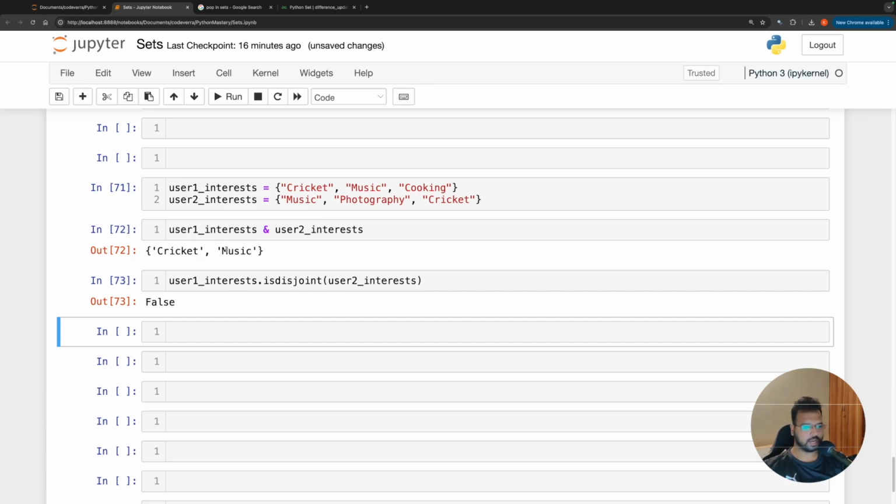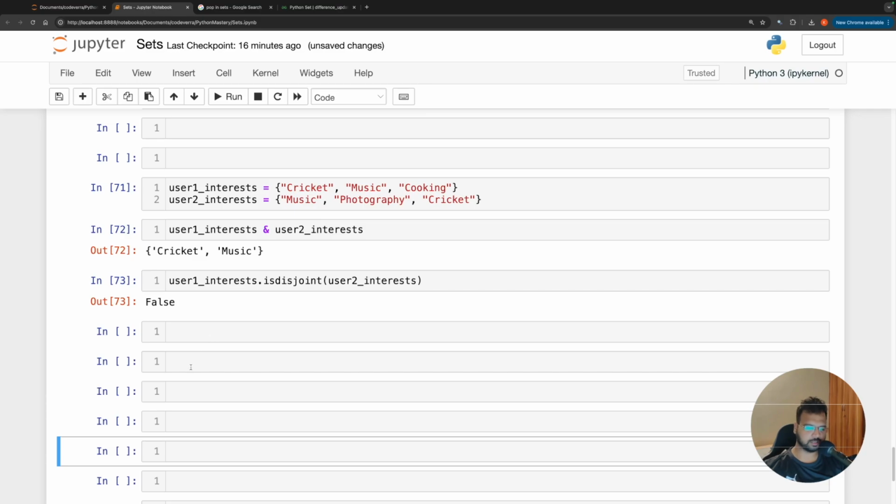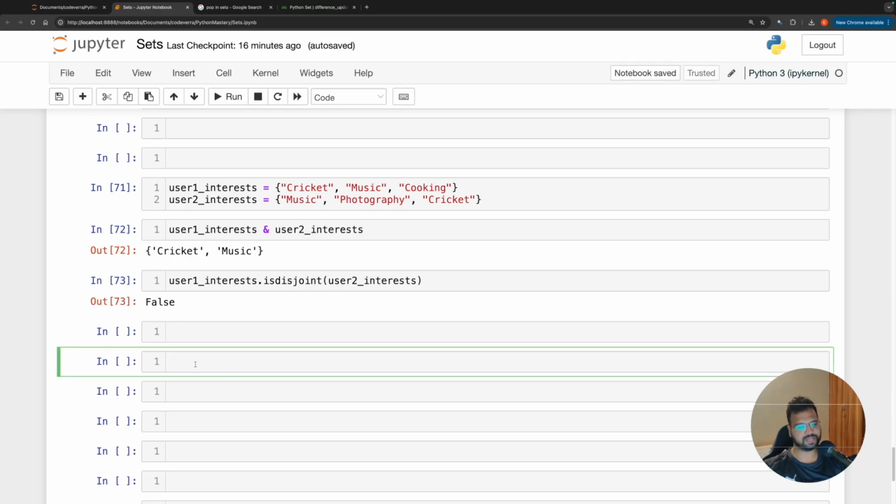You can also use sets if, for example, you're making a shopping website and you don't want duplicate items in the cart. Or if you have some text and you don't want duplicate words in the same sentence, you can split it by words and make it into a set so that you don't have duplicate items.